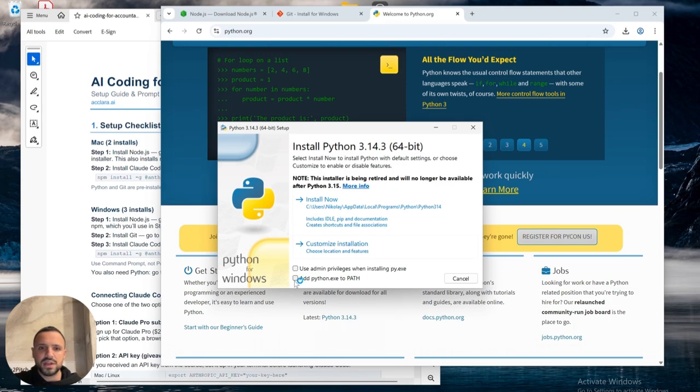It's very important to click Add python.exe to PATH.